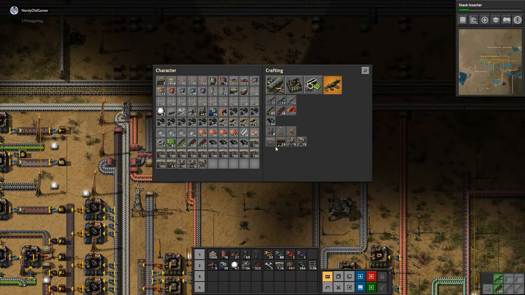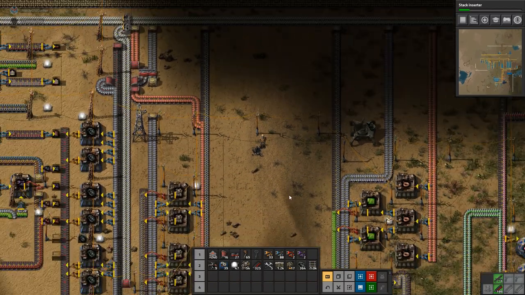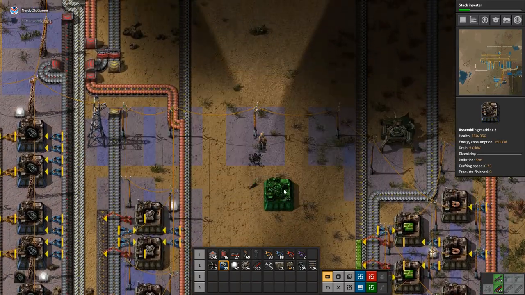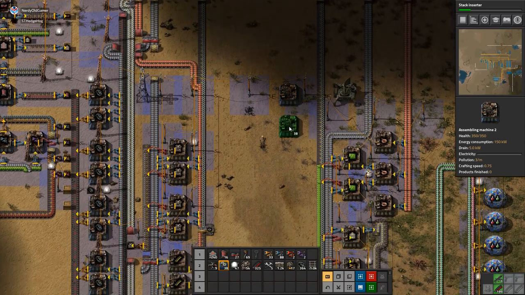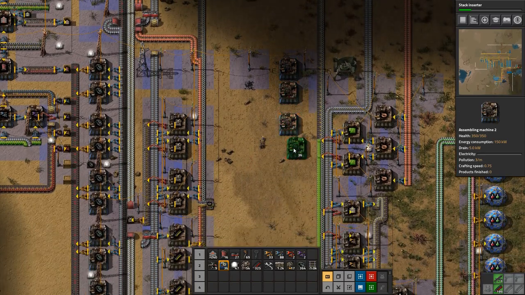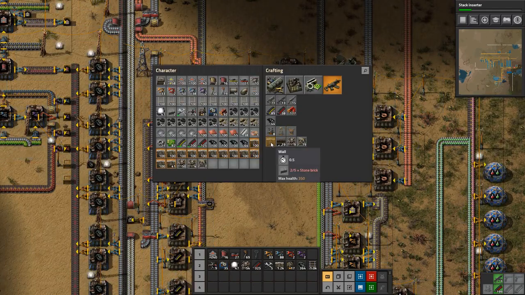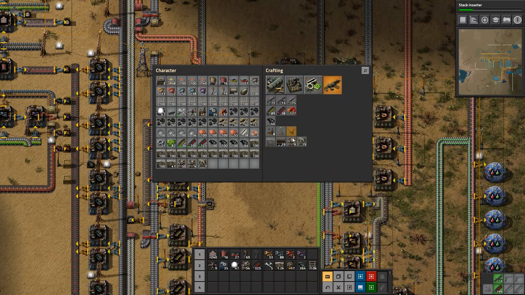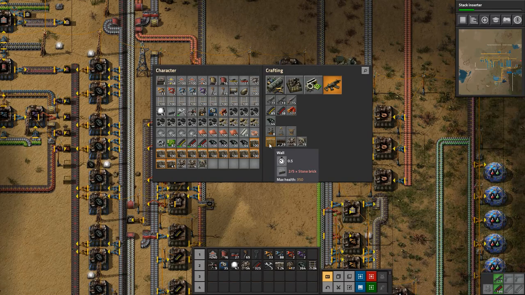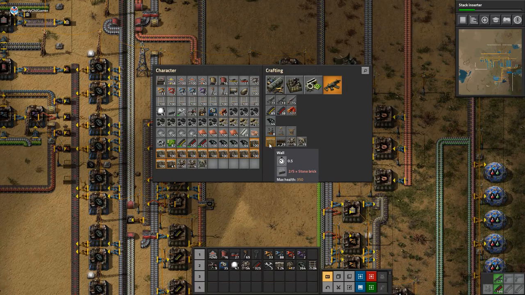Okay, so what do we need to make walls? Just stone brick. Okay. That's nice and easy. Yeah, because that's on the belt. Well thought out, put that on there. It takes half a second. And we need two walls for each science pack. So that's 4 walls a second we need. Well, that's just 2 wall makers.